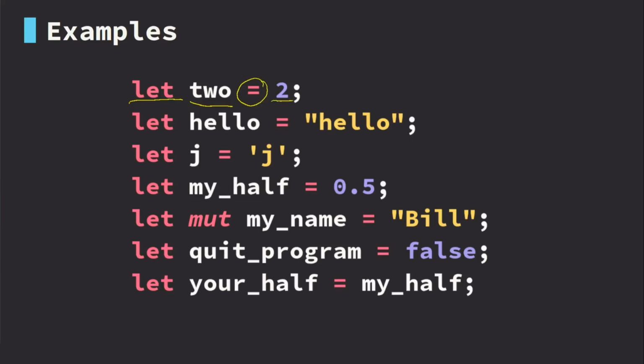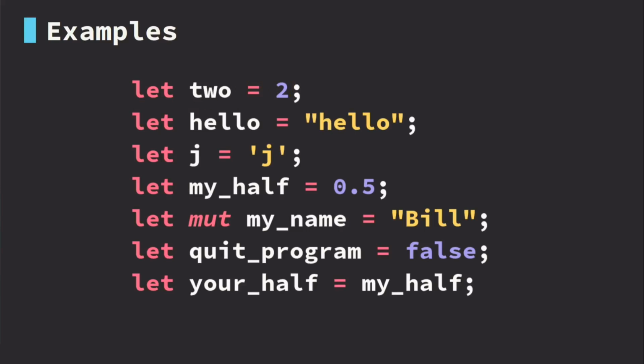Next, we have the number 2. This is the data that's being assigned to the variable. Lastly, we end the statement with a semicolon. Variable assignments always end with a semicolon because you're taking a single action. We're just creating a variable and then we're done. The semicolon indicates to the language that we need to move on to the next line. So whenever the semicolon is encountered, it will move on to the next.